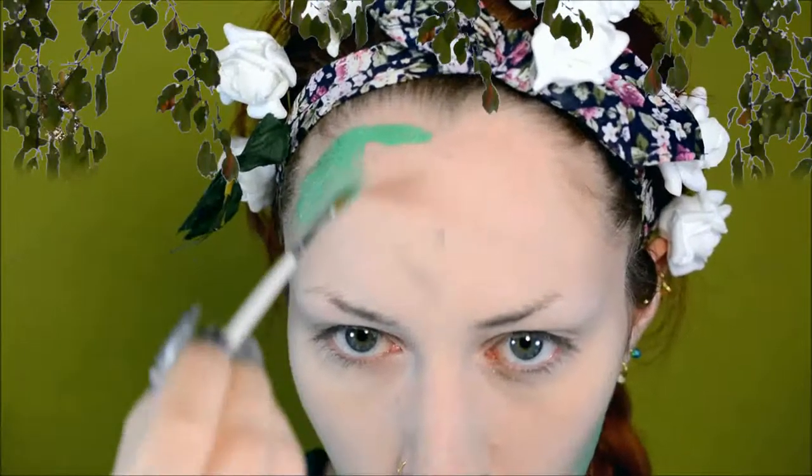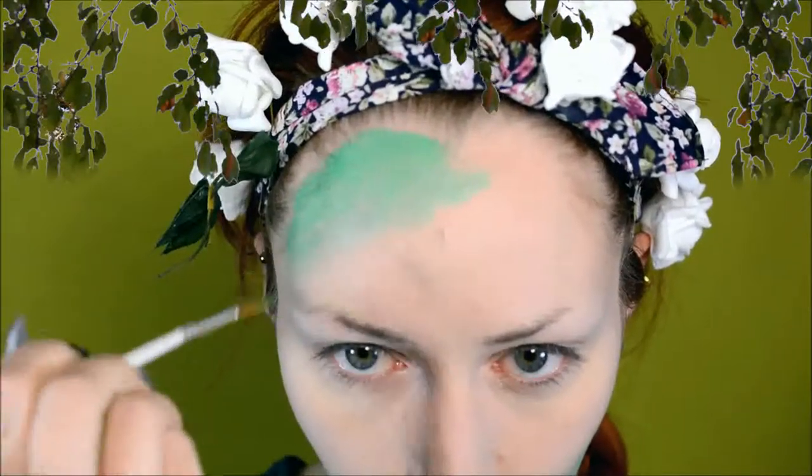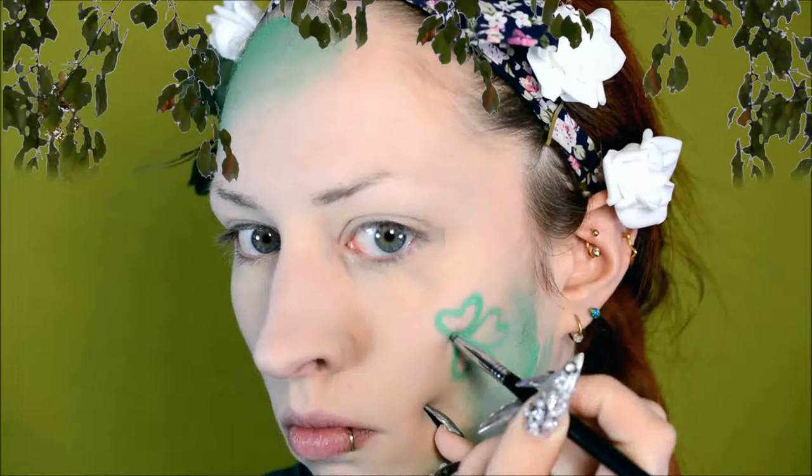And then it's time for face paint. I'm using the Crayolan Aquacolors as usual, and I'm starting out with a fan brush — it's actually a nail art brush that only grabs a little bit of product, so I can easily make a line and blend it downwards until there's no product left, making it fade into my skin. The main colors I'm going to use are green, obviously, and black and white — that's really all the face paint you'll need. If you don't have face paint, you could use eyeliners in these shades, or wet eyeshadow with water or fixing spray.